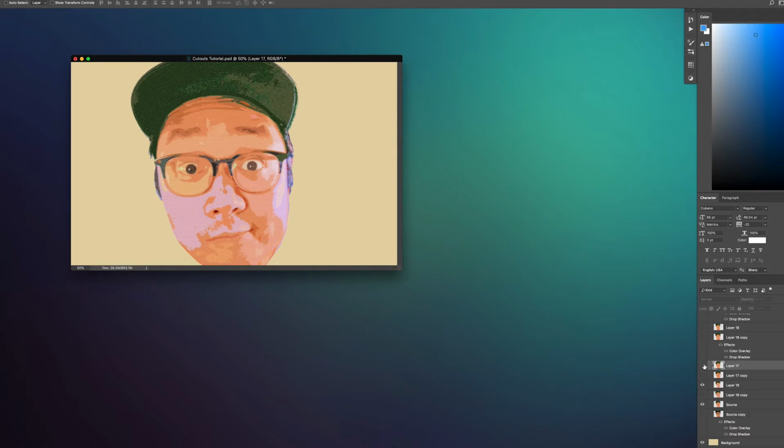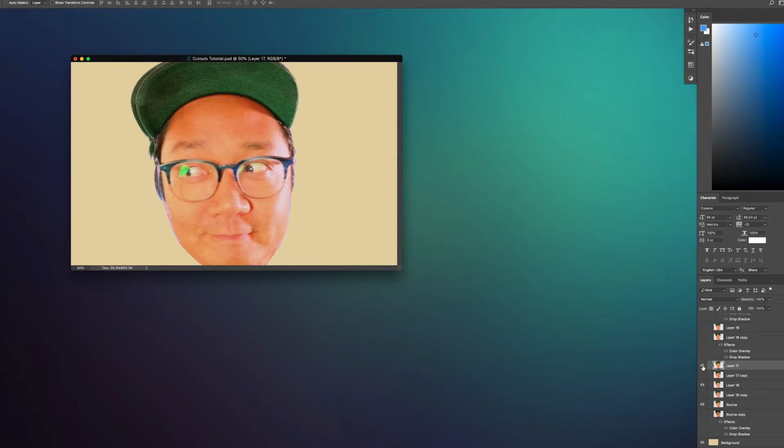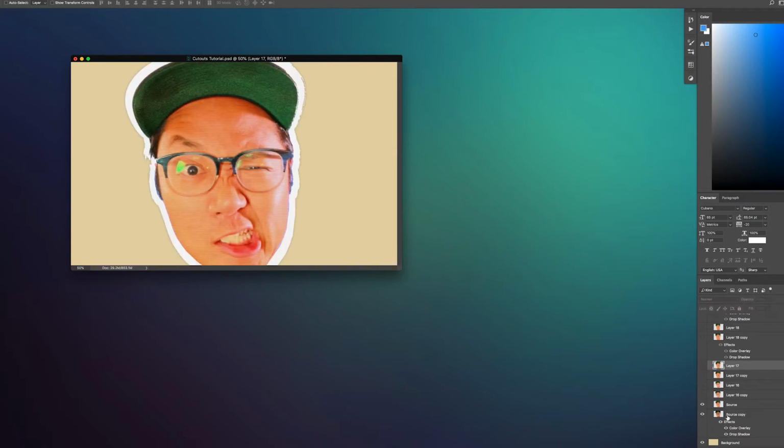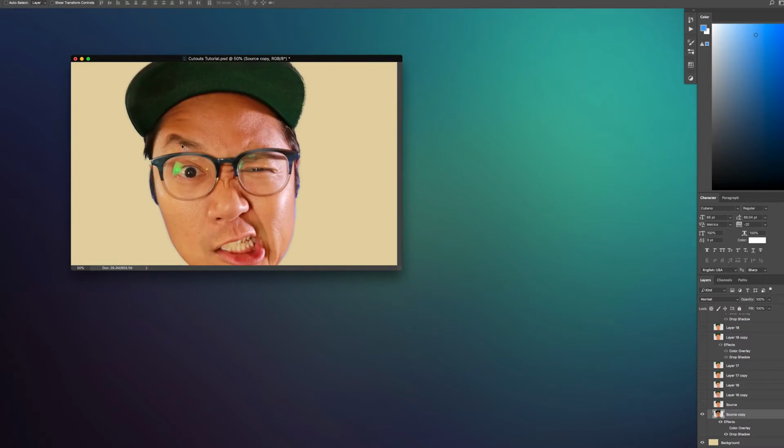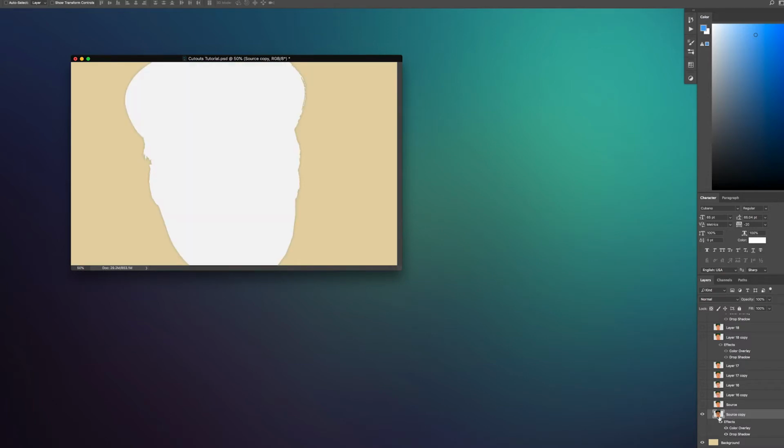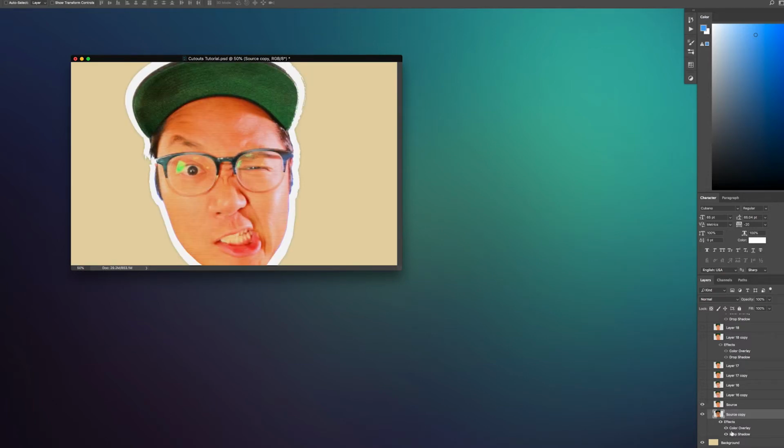In Photoshop, I cut all of these photos out using the lasso tool. To achieve the cutout look, I did a couple of things. For the actual face, I just used the cutout filter that's built directly into Photoshop and applied it to the different facial expressions. For the paper outline, I simply duplicated each face layer, set it below, scaled it up, and set it to white. I then added a drop shadow to give it the impression that it was a piece of paper lying on a surface.